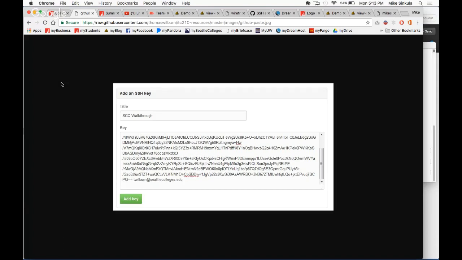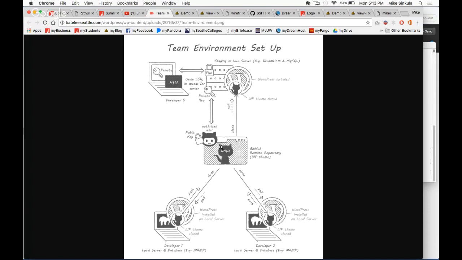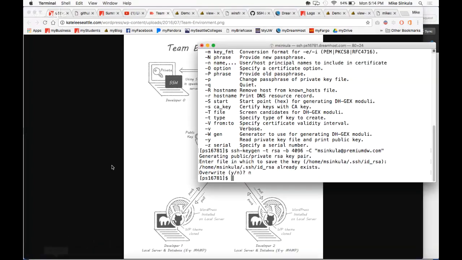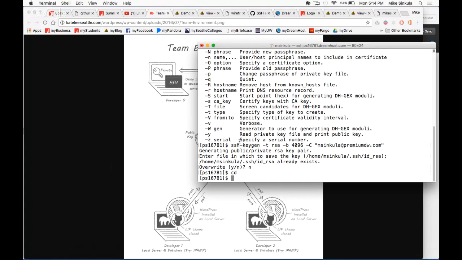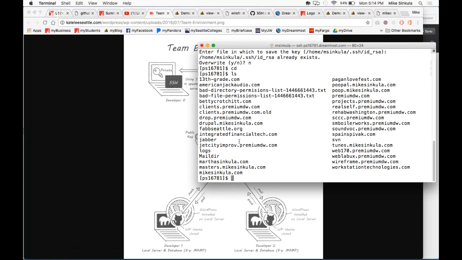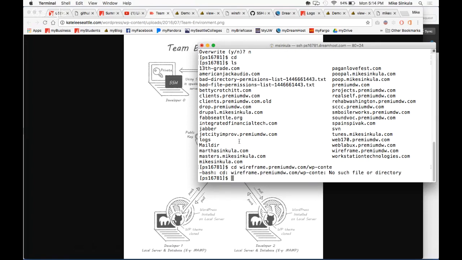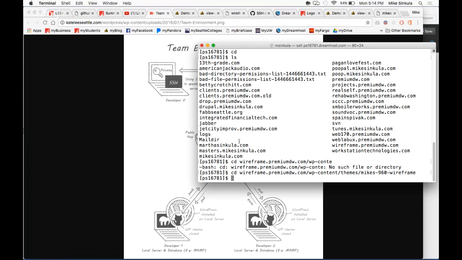Okay. So now, once you do that public-private key pair, what you need to do then is clone the repository as a theme into your themes folder on your server. So that's where, via SSH, right, you would navigate to, right? And so when you're, actually, you would go back one.